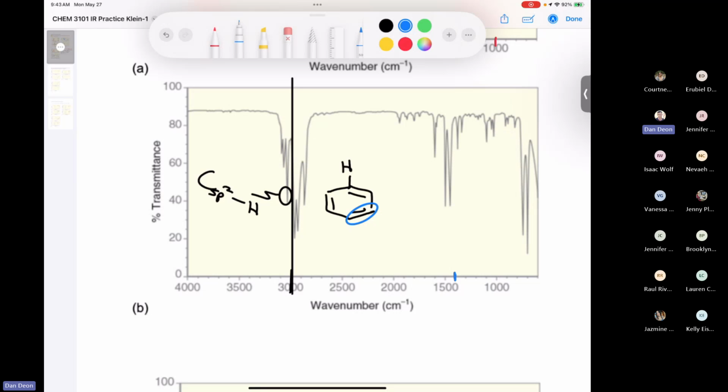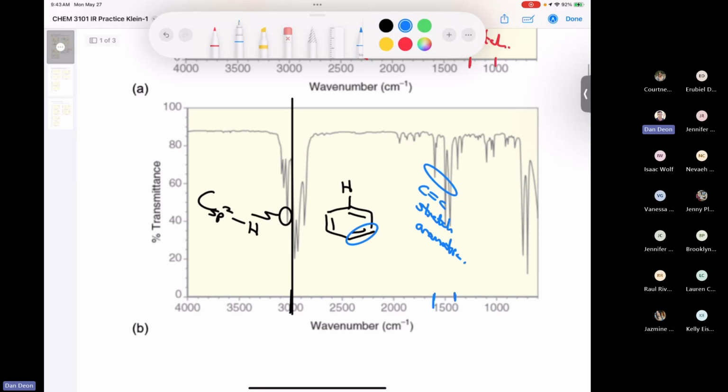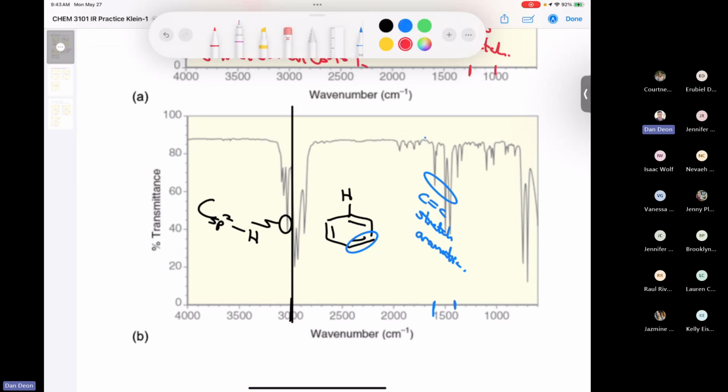So maybe, if this is 1400 and this is 1600, these three here you would circle and say those would be the carbon-carbon double bond stretching. And then I would say aromatic. I'd be sure to distinguish that from an alkene. And then if you remember, I mentioned overtones, which are between 1667 and 2000. That would be these things here. Those are aromatic overtones, and those are just to give away that you have an aromatic ring. Anyhow, I won't go into any more detail on that.